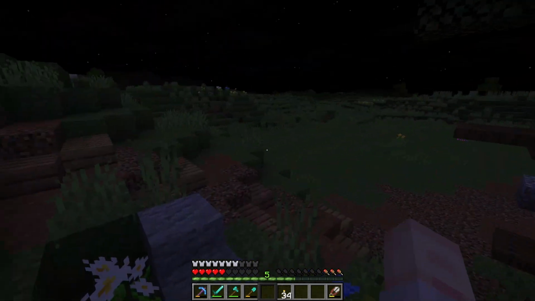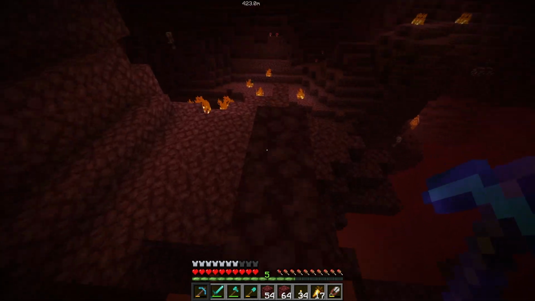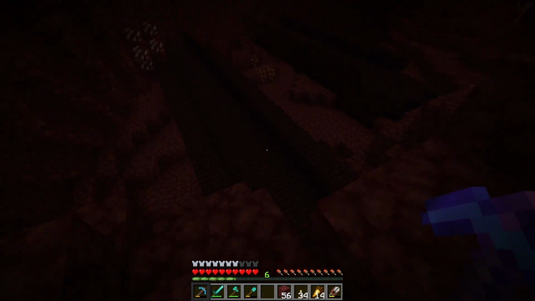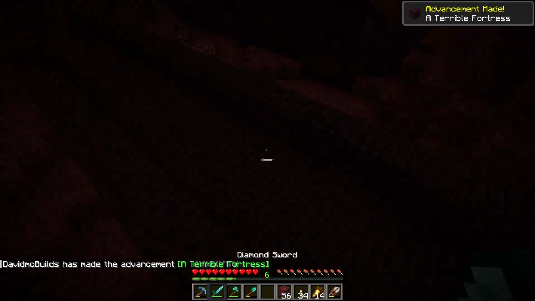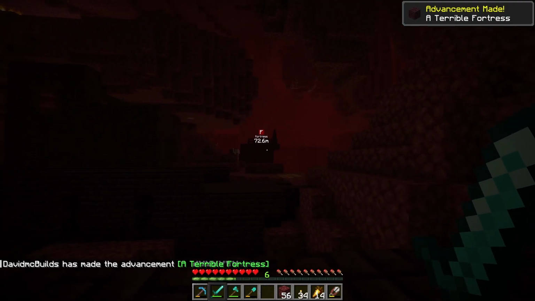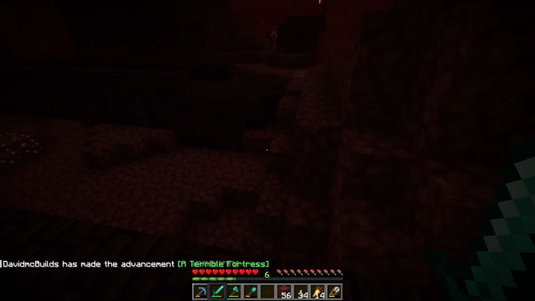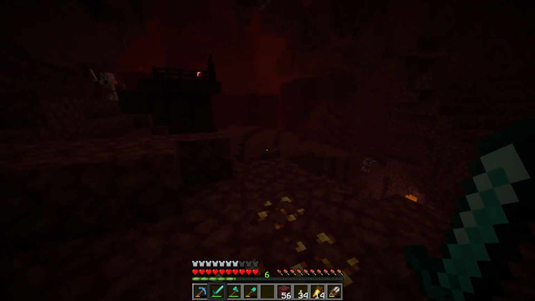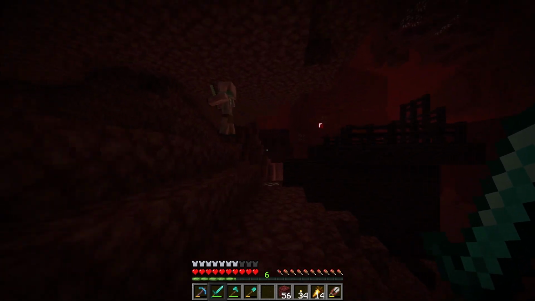Since we're going to be curing villagers pretty soon, a good side project would be finding another fortress. Okay, here we are. This is gonna be very dangerous because apparently I'm dumb and I don't have a shield on me. But yeah, I'm gonna just get a couple of blaze rods and I'm out of here because I don't want to risk dying in the nether. I hate dying in the nether so much.